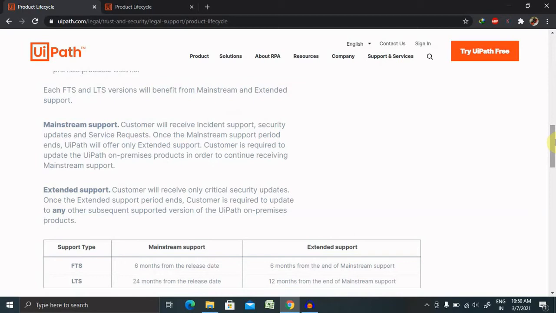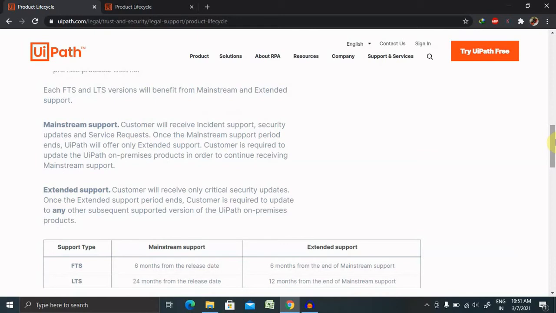The customer is required to update the UiPath on-premises product in order to continue receiving mainstream support, because when they announce the closing of extended support, they're not going to provide support for that particular product because that product is outdated and they have moved on to several other features. So if you do not install this, some of the activities might not be supported on your system.